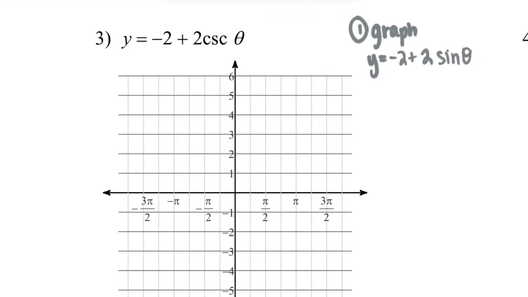Now I'm not going to graph just the parent function of sine of theta. I'm going to graph this function right here. So the negative 2 up front is our midline. That means our midline drops from y equals 0 to y equals negative 2.